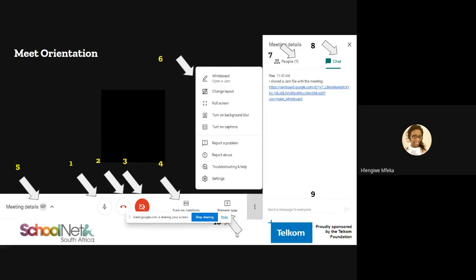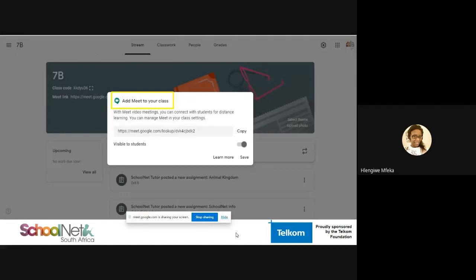So that is the orientation of Meet, the different tools or different functions that you can find in Google Meet. Right. Now that we've done the orientation, I feel that it's time for us to go to our demo instead of me talking you through this whole thing.